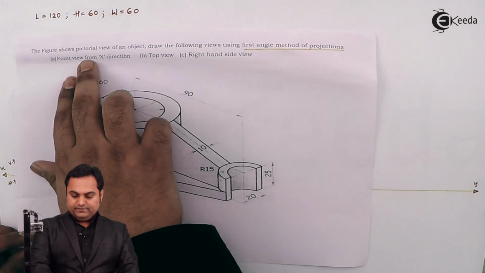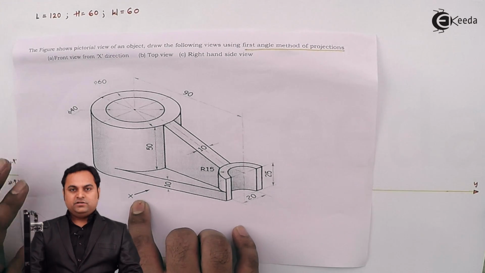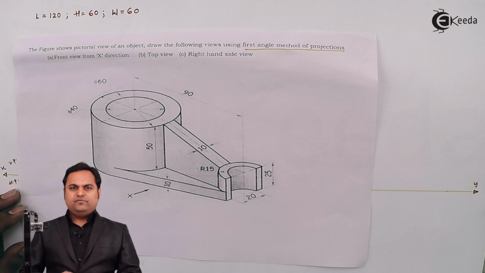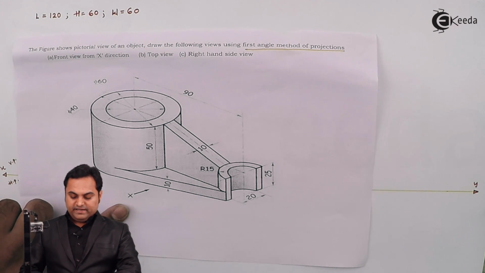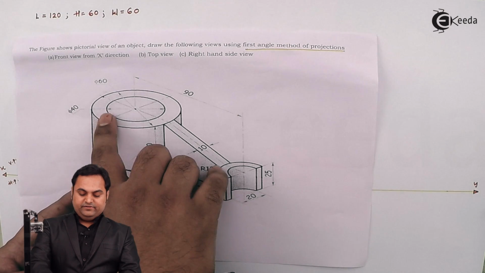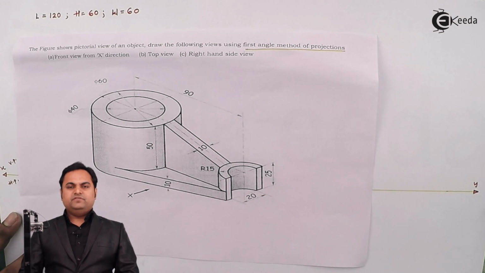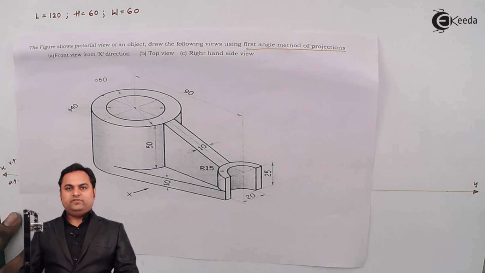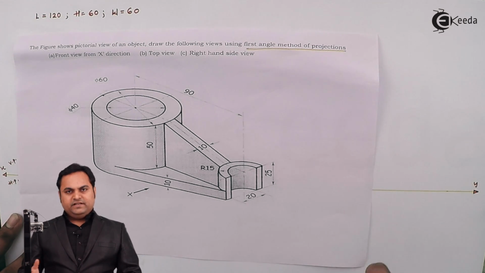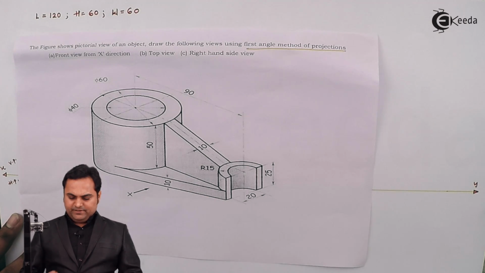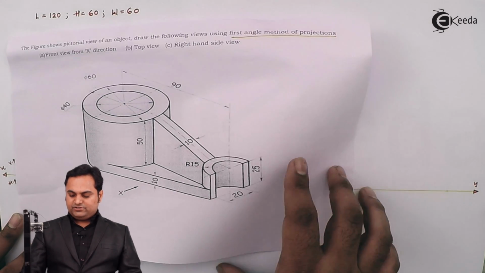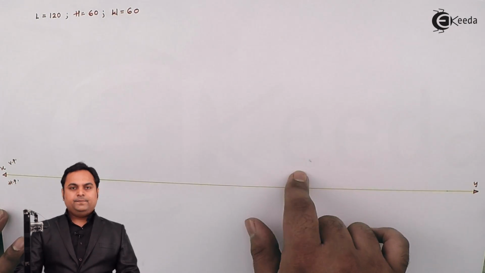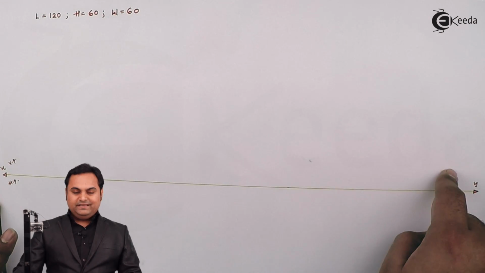In the case of front view, when we are looking in the direction of arrow X, out of length, height and width, only two dimensions will be visible. When we are looking along X, the length and the height will be visible. Width won't be visible along the X direction. So we have to plot the front view such that length and height are there. I'll start with a rectangle first, that will give me the total length and height.